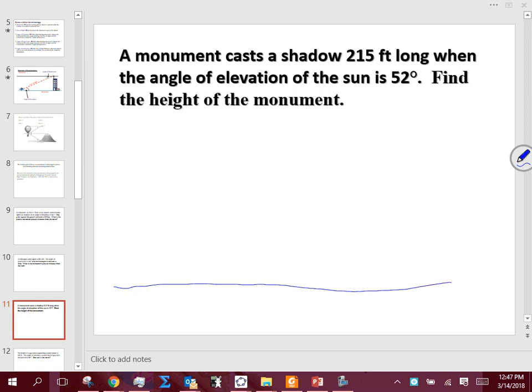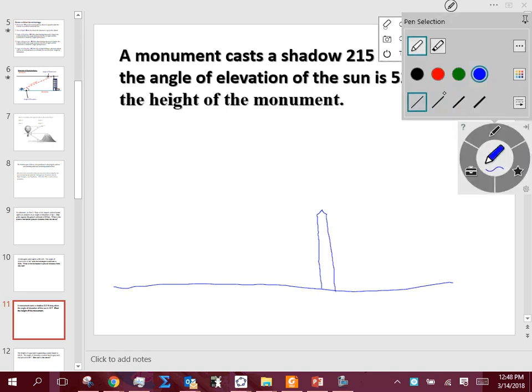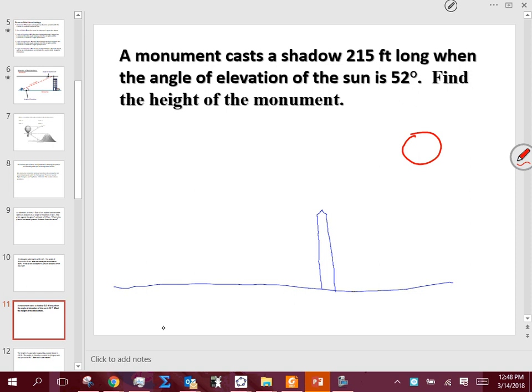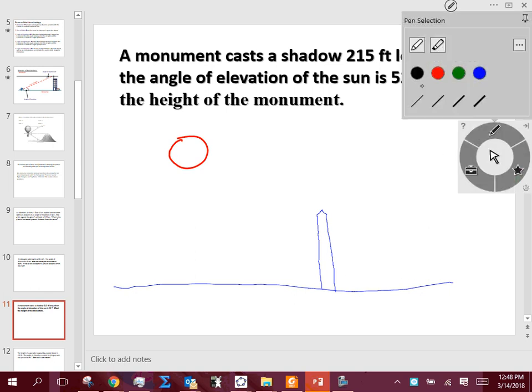This question, we won't get through all of it for the sake of time. But we've got a monument here. We've got an angle of elevation to the sun. The sun casts rays, and those rays get blocked out by an object, and that creates a shadow, right? If I put my sun over here, my shadow is going to exist over here, correct? And if I put my sun over here, my shadow is going to exist over here, right? Doesn't matter where you put your sun. Either side is fine. Let's leave it over there.